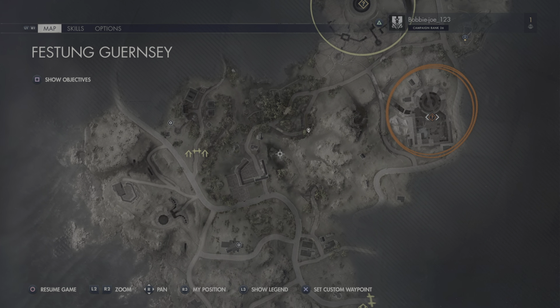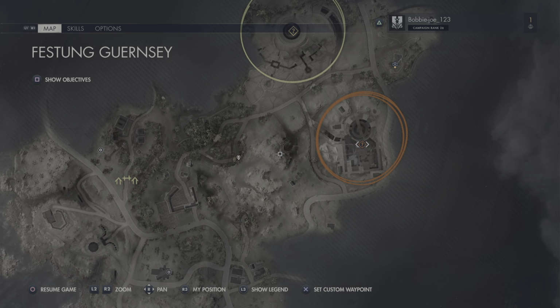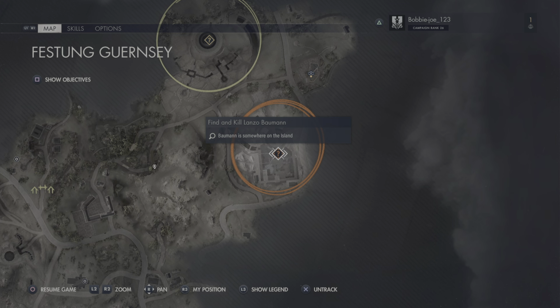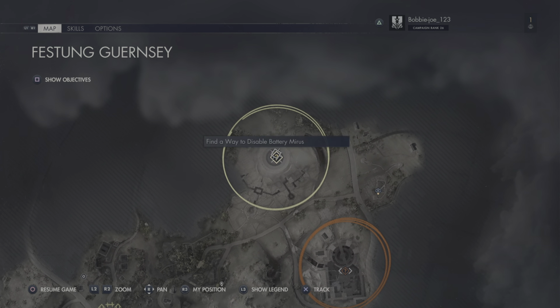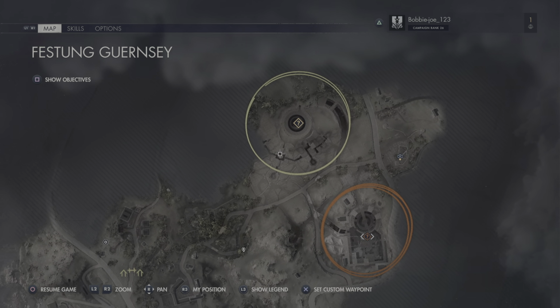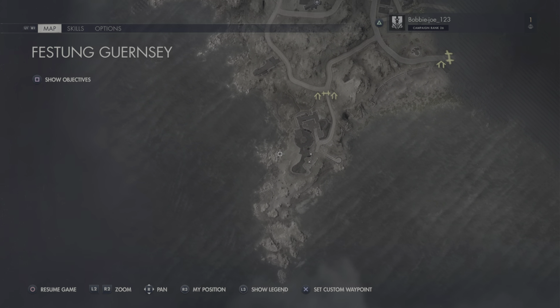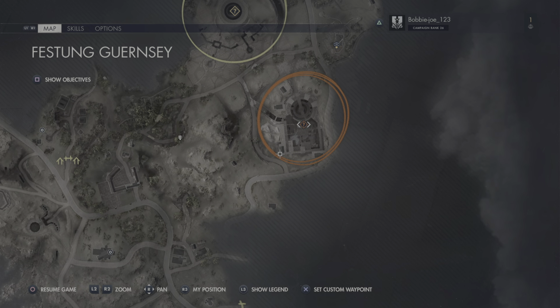So right now we are currently located here. We're about to go inside this underground hospital. We're then going to kill this guy, Lanzo Baumann, and then hopefully get to this battery. This is the main objective. I've not had any additional side objective yet, so I'm assuming that this was the only one. There might be another one, I don't know yet, but anyway, let's just get cracking.